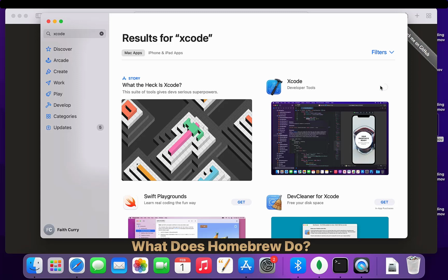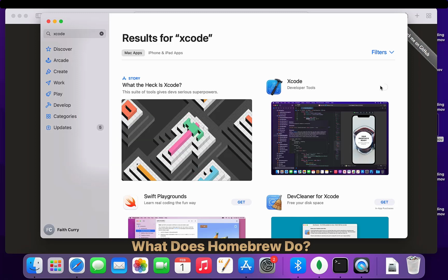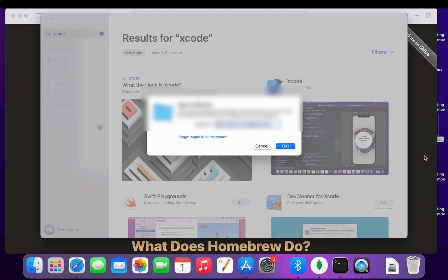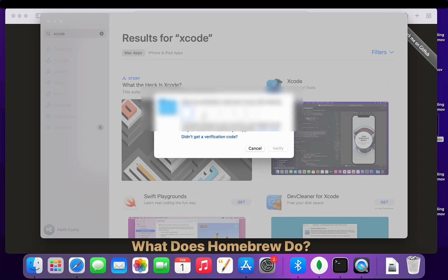And so you may have a couple of problems. It seems like every time I've done this, there's been some kind of weird thing. So all I can really say at this point is good luck, but you will need to get the Xcode tools installed. So I'll show you the issue that I had this most recent time that I tried to do it. I think the issue I was having was being logged into another account and the App Store got confused and had to resync or something.